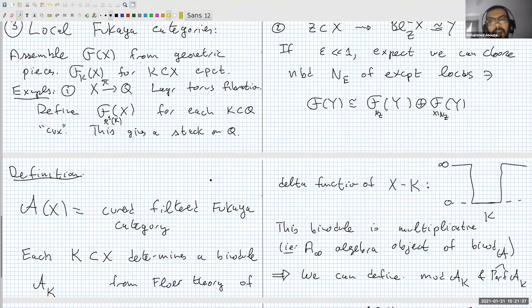But the algebras that will be produced in local Floer theory are not gapped in any, well, maybe there is some sense we have not discovered yet in which they're gapped, but certainly not in any naive sense. So gappedness means that there is a minimal amount of energy that any operation has. Okay, and so that assumption allows you to run some inductive arguments. And here, because this has to do with the dynamics of the Hamiltonian of a delta function, or something approximating a delta function, on the complement of K, that kind of estimate just completely disappears.